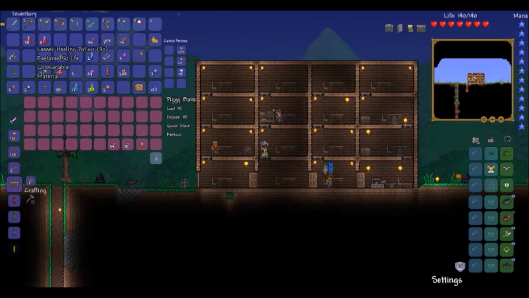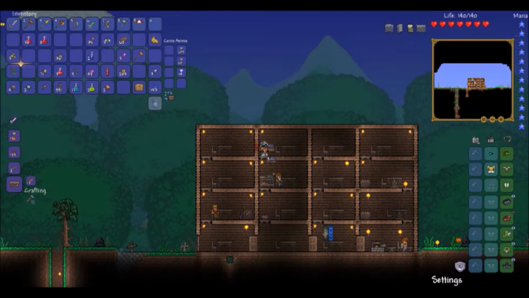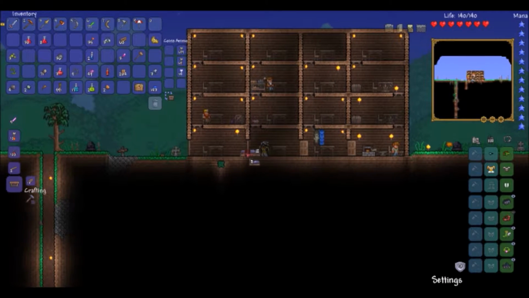I did a little bit off camera because I was just waiting out the night, and I found some things. Mainly, I found this gold bunny and topped off my mana. I also got the resources to make a bed ready. So let's make a bed so we don't have to break our floor every time we spawn, because that is massively annoying.